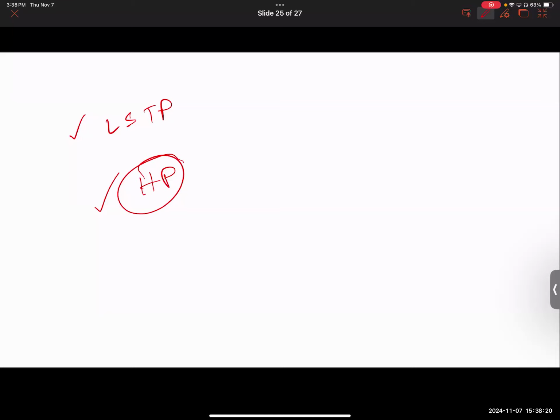Maybe you are AMD making a supercomputer for ORNL, or maybe you are Apple making the next generation smart watches. Smart watches need to be low power because you don't want to keep charging them. So maybe Apple will choose LSTP for that product. But for Apple's Mac Pro, which needs to be used in gaming and stuff, they might choose HP. So they pick and choose which transistor to use to design the same circuit.